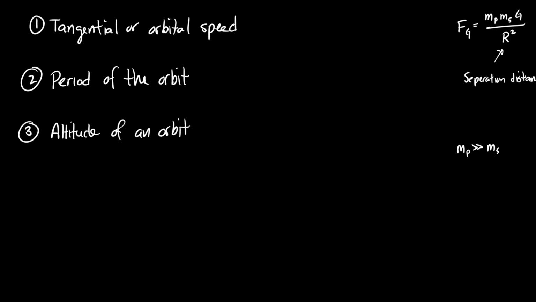Be careful with questions that are about altitude. Altitude is defined as the distance from the surface. So if we're talking about the altitude of an orbit around the Earth, we're talking about the distance from the surface. You will have to deal with that difference between the distance from the surface and the radius. So the radius, r, that we've talked about here, and the capital R, separation distance, are different things. Altitude is a third thing.